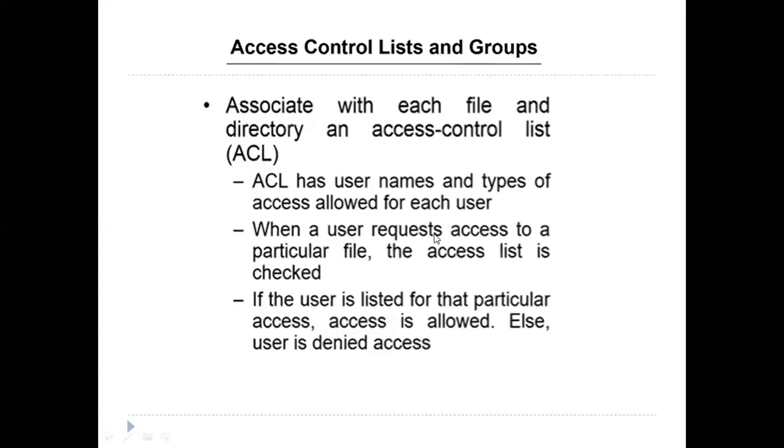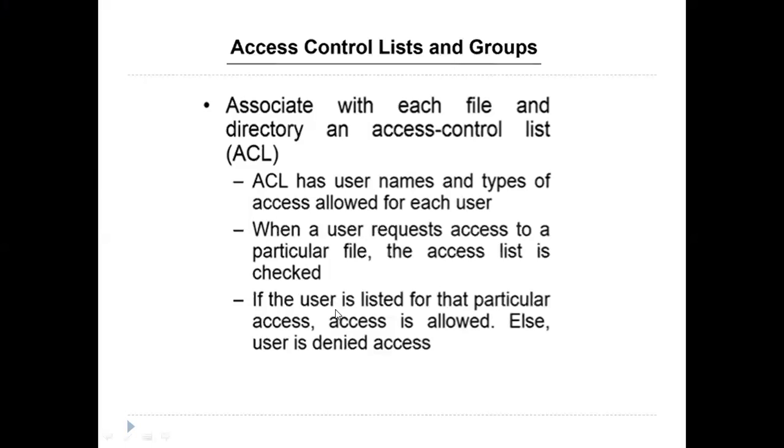When a user requests access to a particular file, the access list is checked. Let's say there are 5 users trying to access the file I created. You will see whether the first user has access to read, whether the second user has access to append, and whether the third user has access to copy. Only if that privilege is given to that user can he do it. So where are you storing this information? It's like a table. A table is maintained for each file saying what access is given to the different users who are accessing that file.